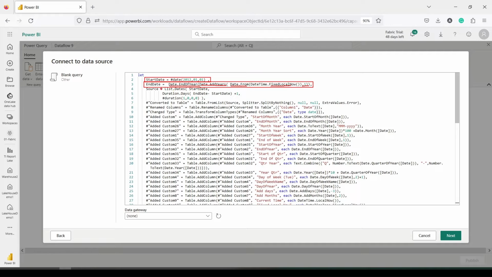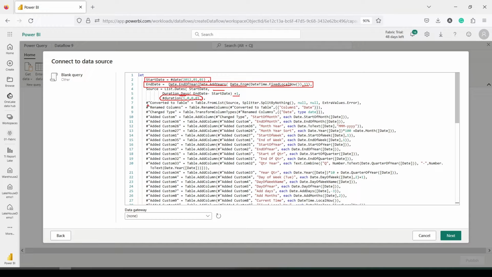Then we use List.Dates. That's the function which can give us a list of dates, and it needs a start date. We have given the start date, which we have hard coded, and it doesn't need an end date, it needs a duration. So we subtract the start date from the end date, and we get a duration. From the duration we take out the days, and then we add 1 day because it is going to be 1 day less when we find the duration. And then the third argument is the step itself. We give a 1 day duration to generate dates with a difference of 1 day, so continuous dates would be generated.